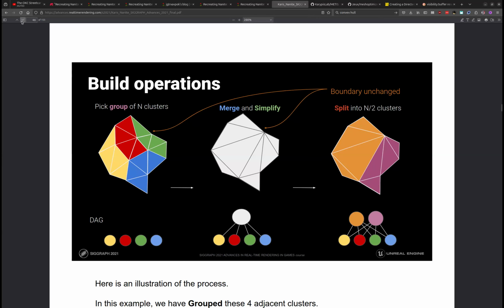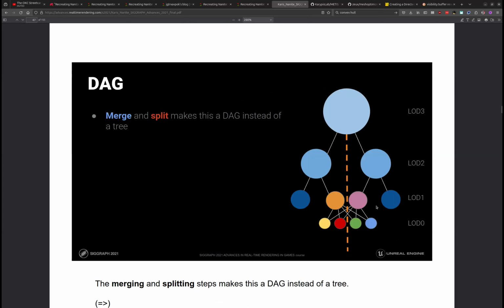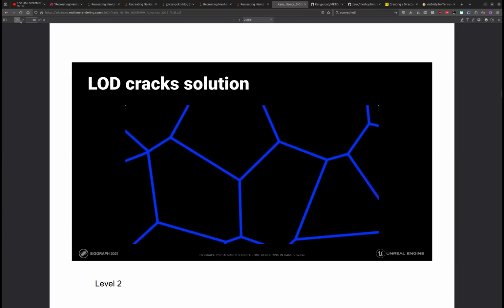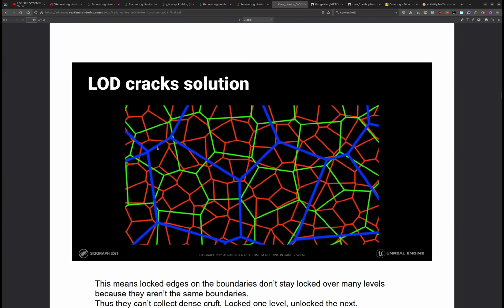And so I think the annoying part about this graph is, to make it clear, there's only one instance of this DAG going on. The actual thing would be like, this top level blue one has a whole bunch of green ones, and each green one has a whole bunch of red ones.